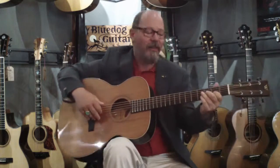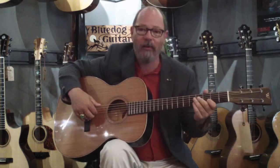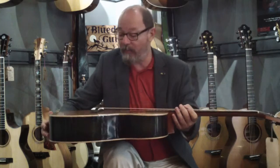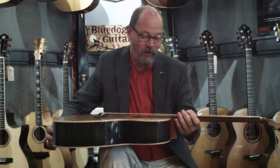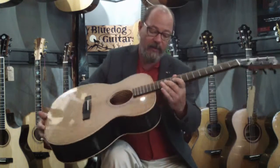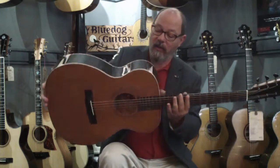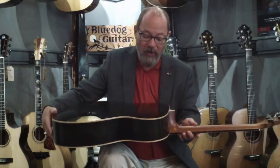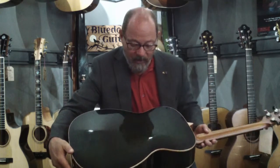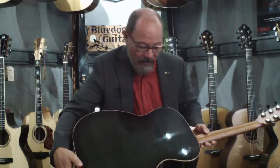Sitting here in Blue Door Guitars in North Vancouver with a handmade guitar from a local luthier. And this is a Weber OM. It has a gorgeous cedar top, and it has a maple back and side, which is a burst in deep green and black. It's actually very pretty. I hope you can see it here because it's very deep colored.